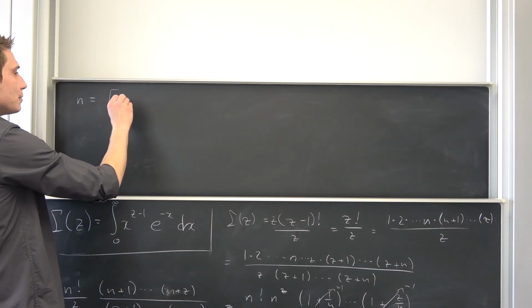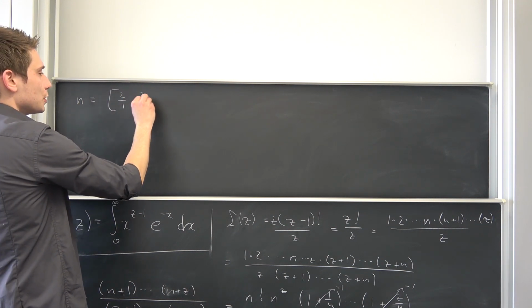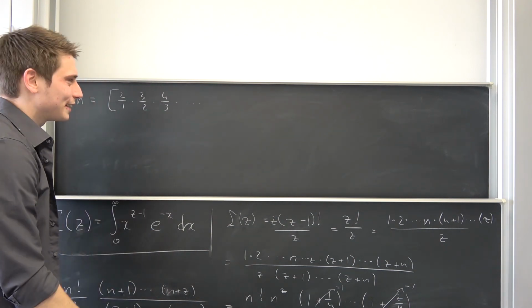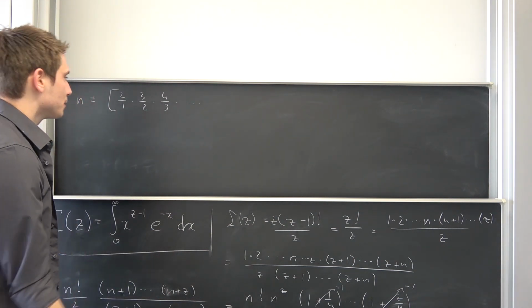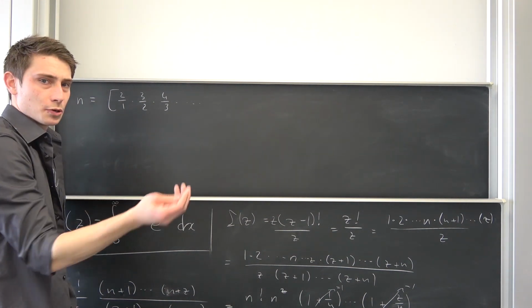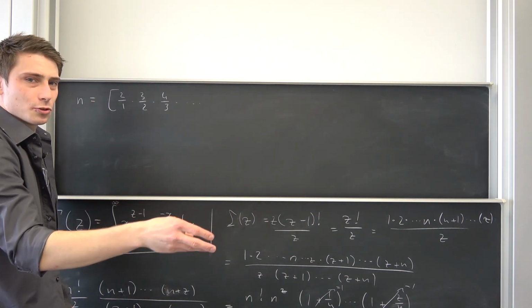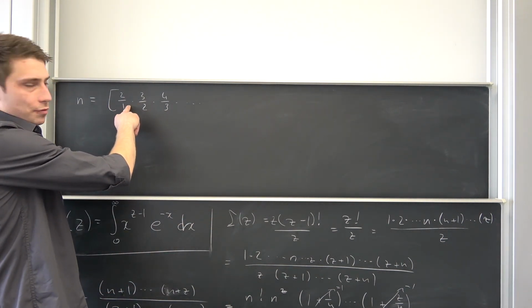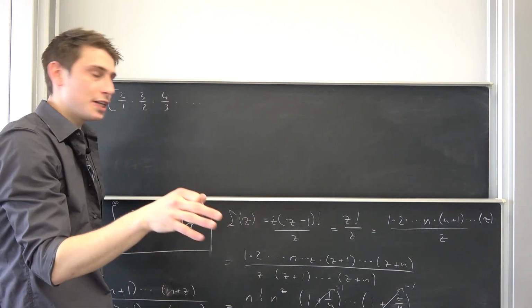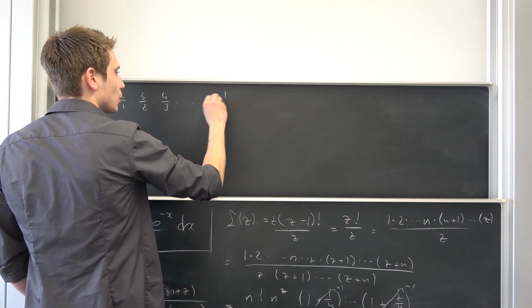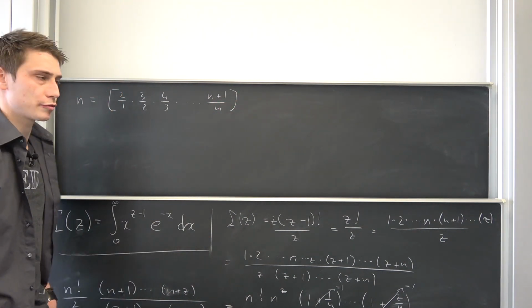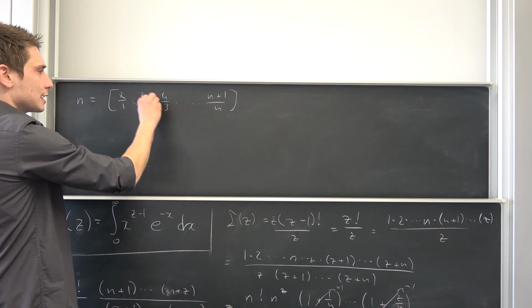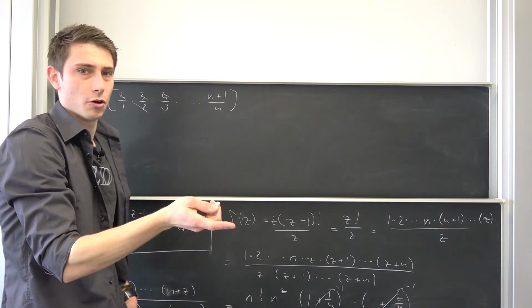Basically, we can multiply n by 2 over 1 times 3 over 2 times 4 over 3 times dot dot dot up until, well, that's the real question. You can put this into two different forms. You see this is kind of n over n minus 1, but what's more convenient for us is to put this into n plus 1 over n terms. Okay, I hope you agree with me that this is indeed the case. Everything cancels out nicely, this and this and this, and you're going to end up with n over n in the end.